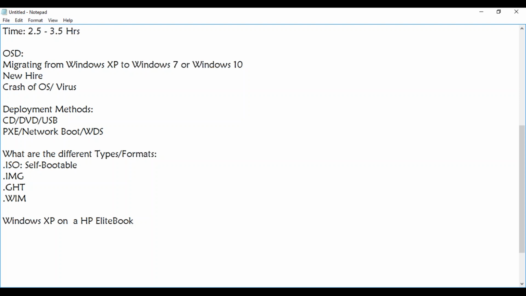Right, but after that, we moved into the WIM format, which is a file-based image, wherein instead of capturing the entire image as such from a C drive or D drive altogether and applying it onto the end user machine, we are capturing the files. So whatever files are in C Program Files, or whatever files you have in C Windows, individual files are captured, and then the files are written on the other machine when you are doing a deployment.